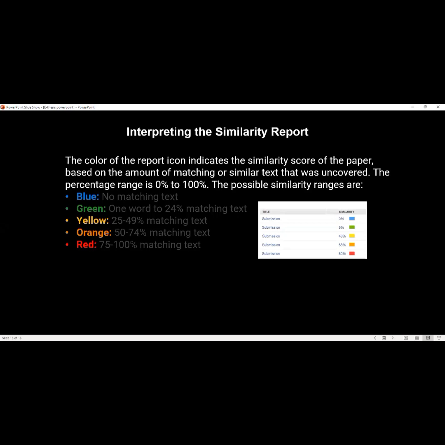And then when you have a red, the red usually indicates that your plagiarism is directly copied, meaning you directly copied the text, or the text is an exact copy of another person's work in another database or on another website. That is when you have around 75% to 100% matching text.